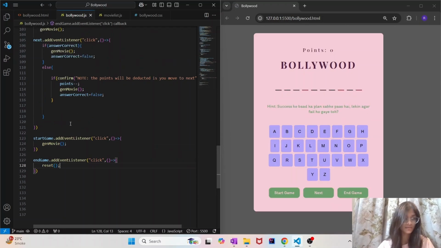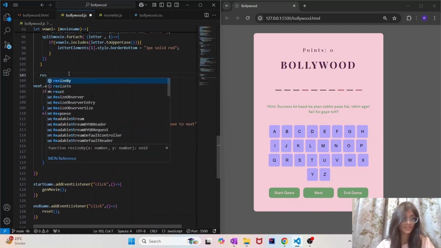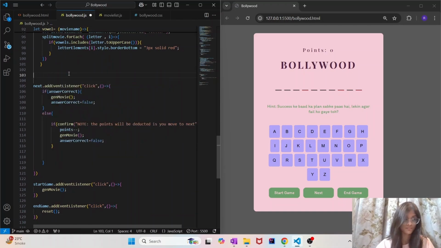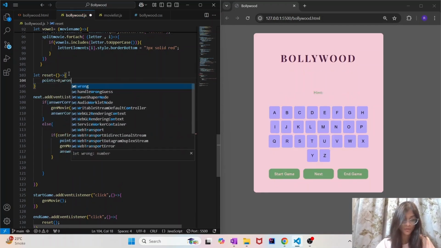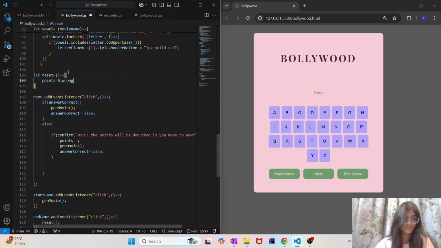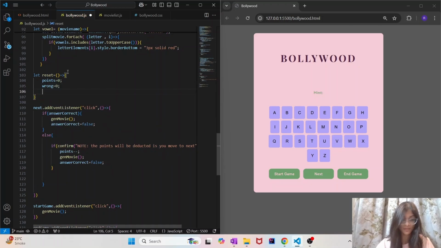Now in the reset function, let's write it here. Let reset is equal to, we will reset all the values that we have set by default. That is, points will be again set to 0. The wrong will be set to 0 again.